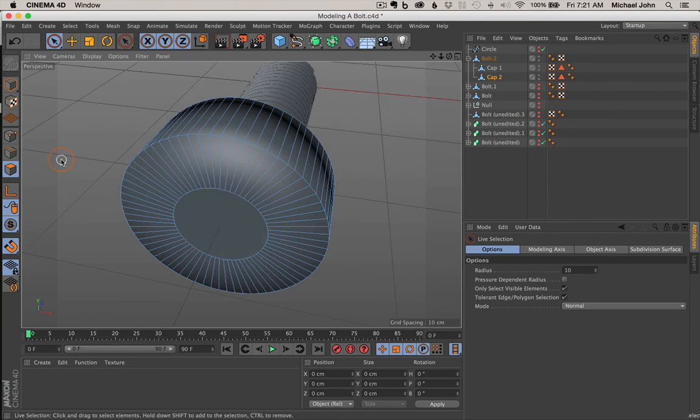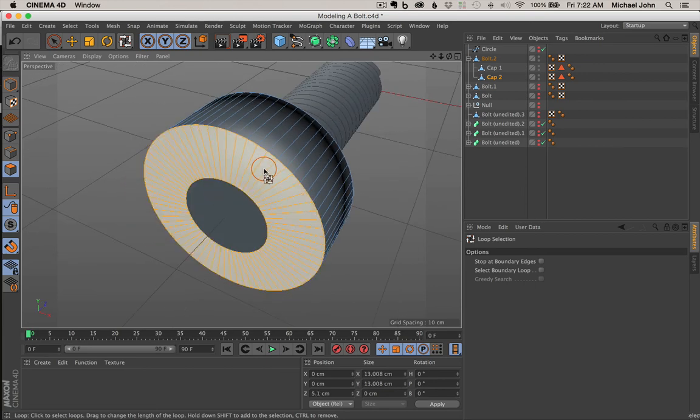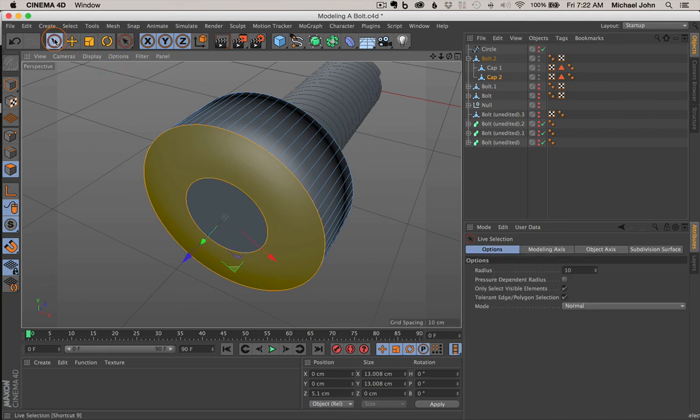Next, while we're still in the Surface Polygons tab, I want to press the U key on my keyboard again. So U as in unicorn, L as in loop for loop selection. And now I just want to grab the surface of these polygons. So just that selection there. Right click, and I'm going to come down to melt this time. So there we go.